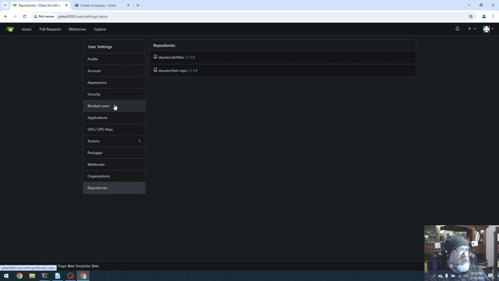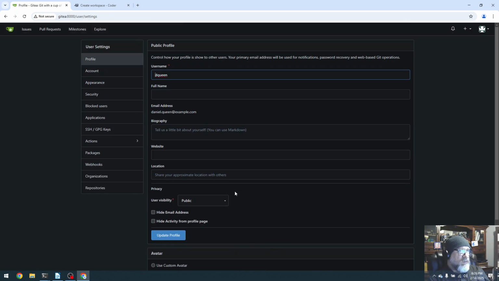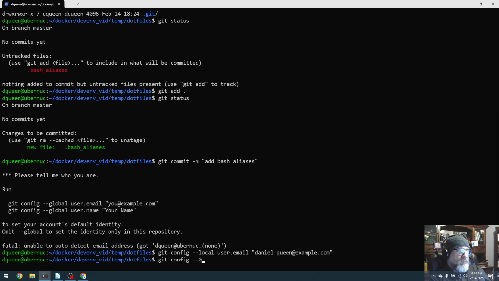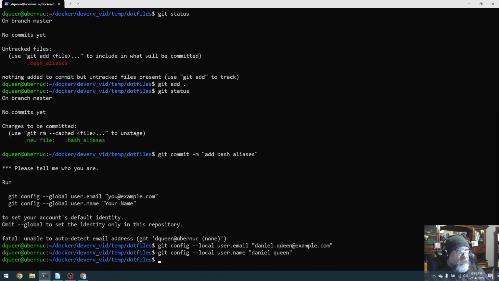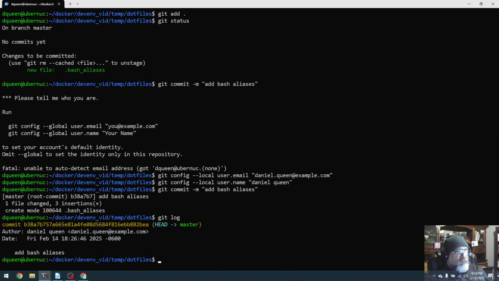It's in here somewhere, I think, in my default Git settings. I don't really want to look around too much for it right now, but you can define all that stuff, and you can define it in your Coder workspaces and everything like that. So for the moment, I'm just going to do it locally. There we go. So we committed it just fine.